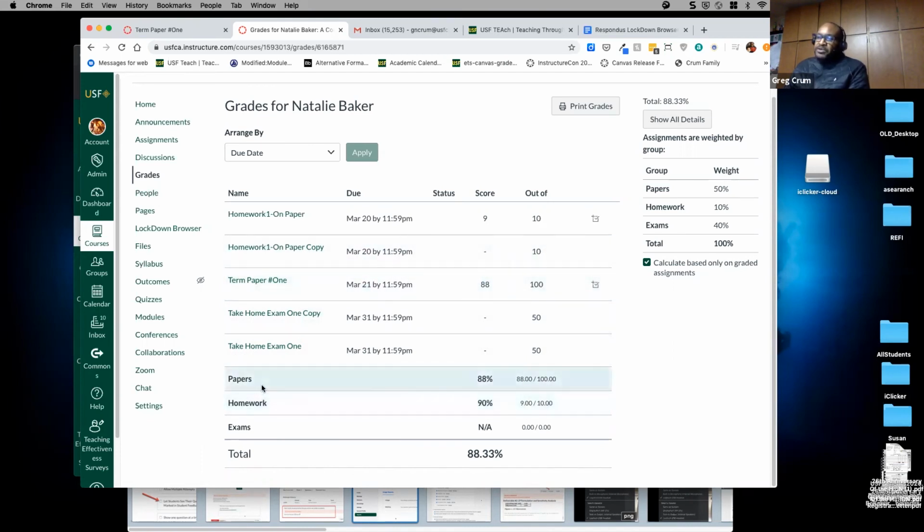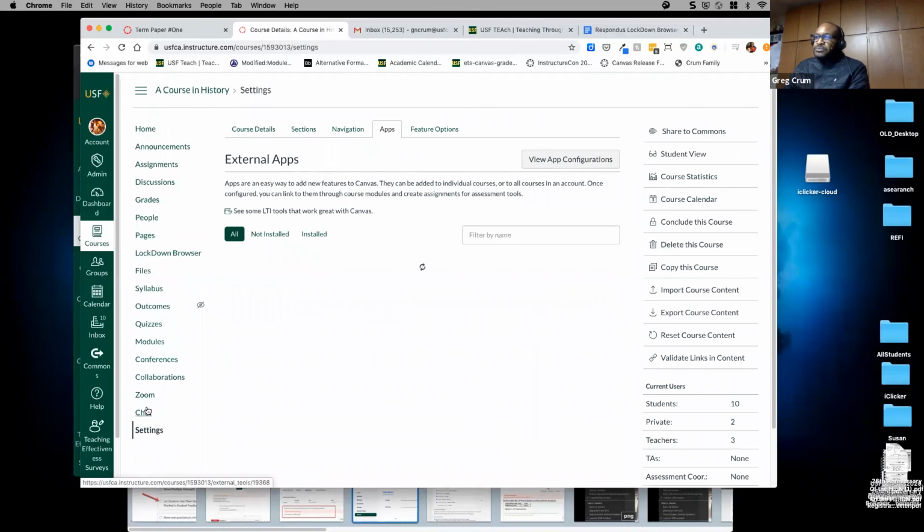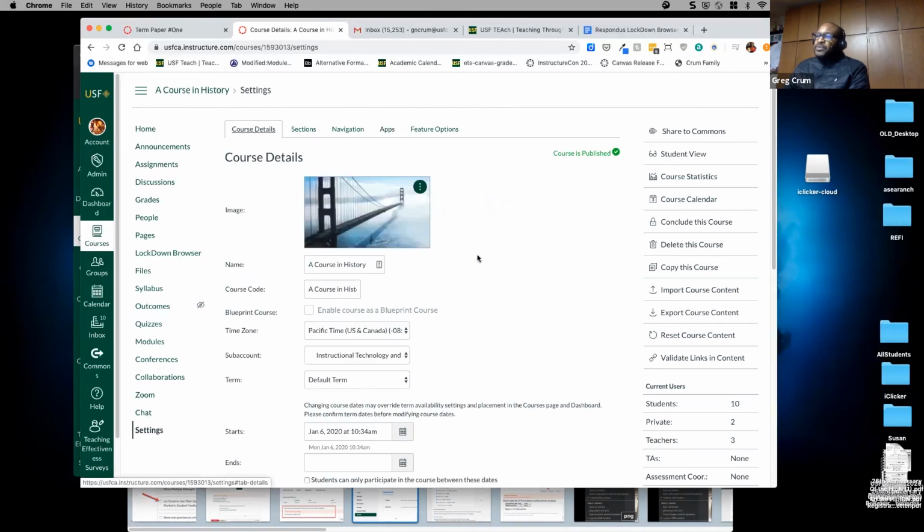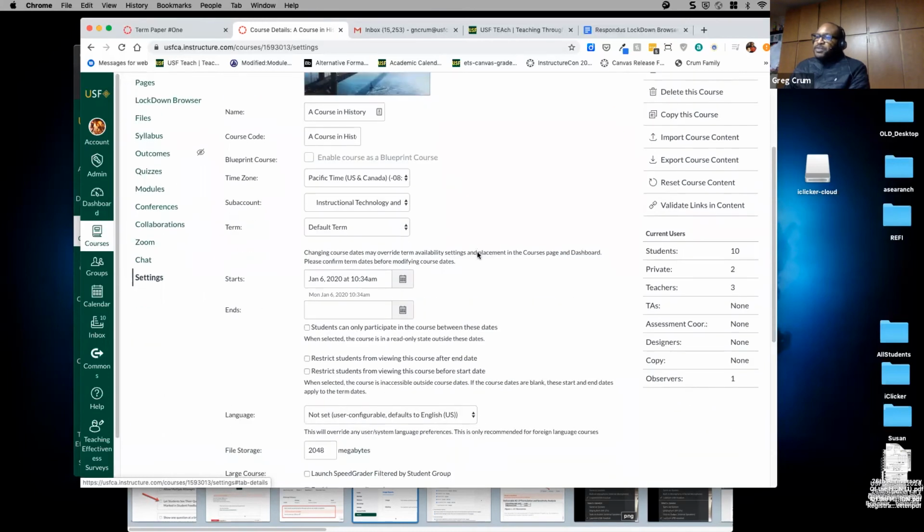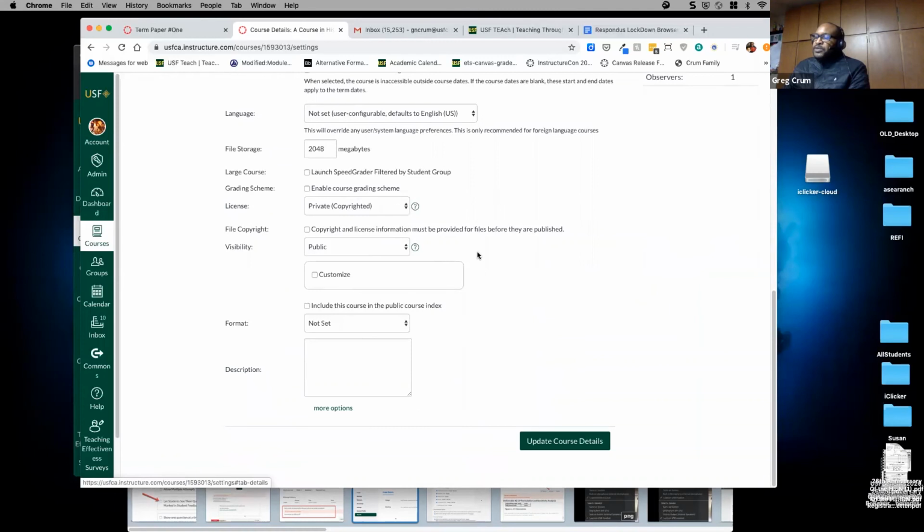Those are going to be in the course settings menu. If I go to settings, and I click on course details, I'll see some details of my course. I'm going to scroll all the way down here to the bottom under more options.